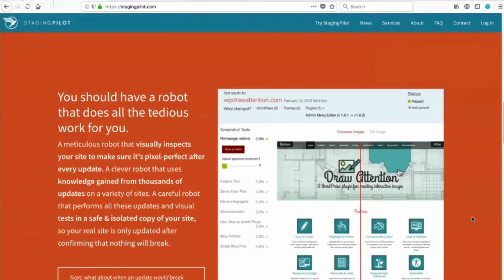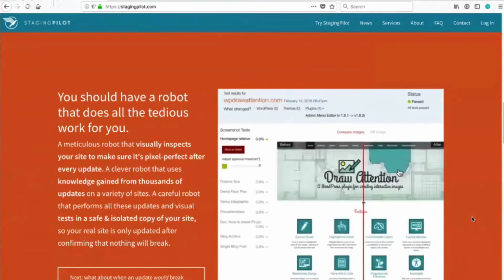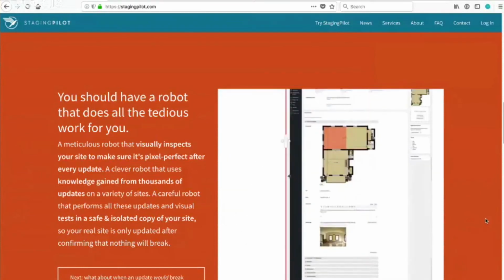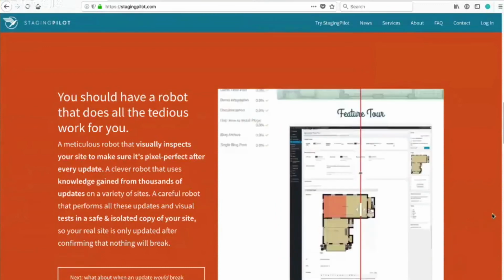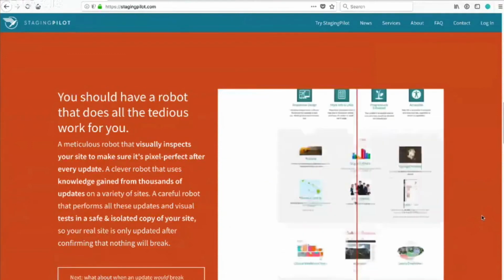Sure. So we have single site owners who know that WordPress updates are a problem and want something to deal with them. Maybe they have a developer on standby that they contact when something goes wrong, and we're a good fit for those kinds of customers. Probably our largest group, though, is agencies, freelancers, anybody who's managing a lot of sites, because they're most aware of the pain of doing this. If you have 2 sites, it's not that big of a deal. You just log in every once in a while and click update and hope for the best, and it's usually fine.